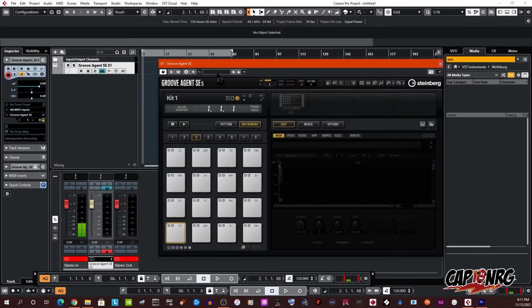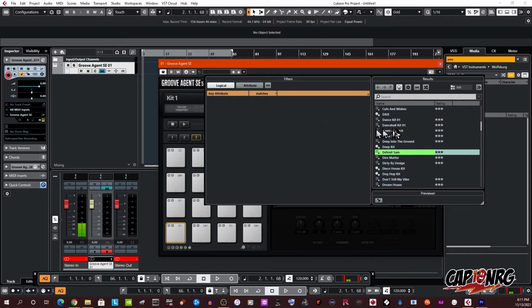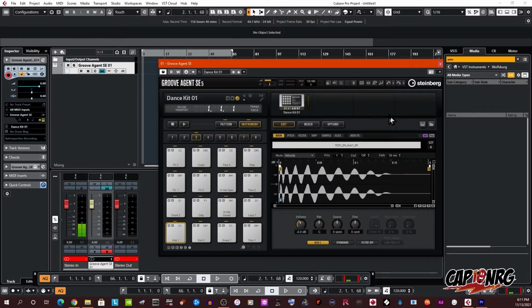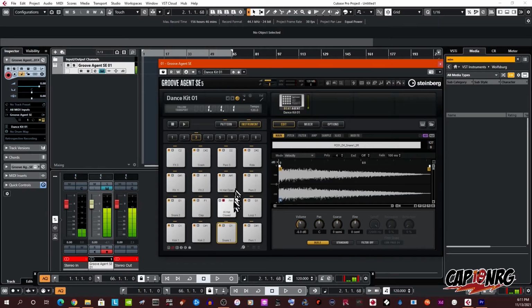Now when you first open Groove Agent, it comes in without a kit loaded. So unlike Reason's drum kit, where they come in with a drum kit already preloaded, this doesn't have one built in. Alright, so here we are. Now there's a kit loaded, ready to rock. I keep bumping into the little solo and mute buttons there. For some reason, they're so tiny, but I can't seem to hit them all the time. Anyway, here we are. So I've got a drum kit in here.